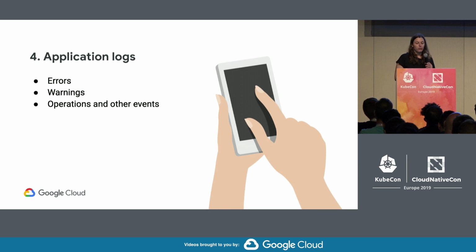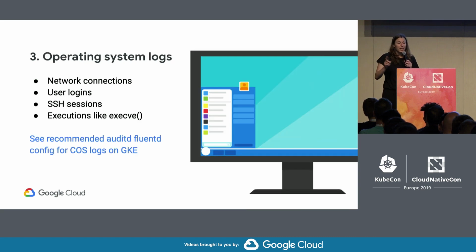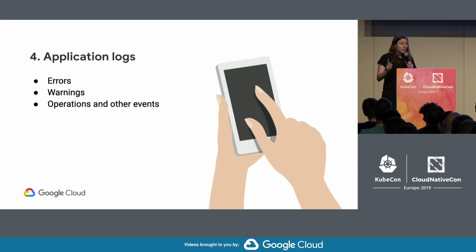And then lastly, application logs. Application logs are logs from your application that you wrote, including errors and warnings, for example, of low memory or disk space. They actually aren't that different for containerized applications, as we mentioned earlier, but how you collect them is going to be a little bit different. Actually, how you collect them is really easy because we just talked about it. You're going to use a logging agent as a daemon set, and then write it to a logging infrastructure in the exact same way that we just talked about with OS audit logs. So it's the same concept that you can apply for your own application logs.